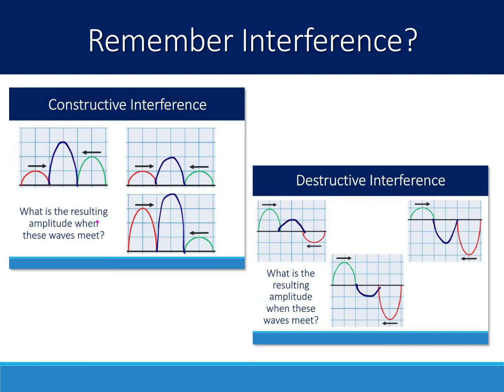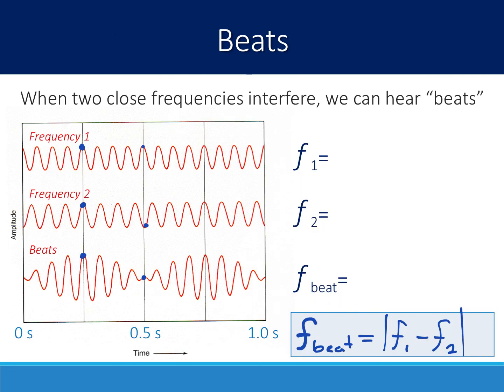The last thing we're going to talk about in this video is interference. With interference, we remember there are constructive or destructive interference scenarios, where in constructive interference, waves combine together to make a greater wave, and if it's destructive, waves combine together to make a smaller wave. Well, that happens when we're looking at very similar frequencies. They will also combine together, and when we have two frequencies that are very similar to each other and they combine together, we get a new wave that is formed, and it will oscillate loud and soft. We call that a beat.